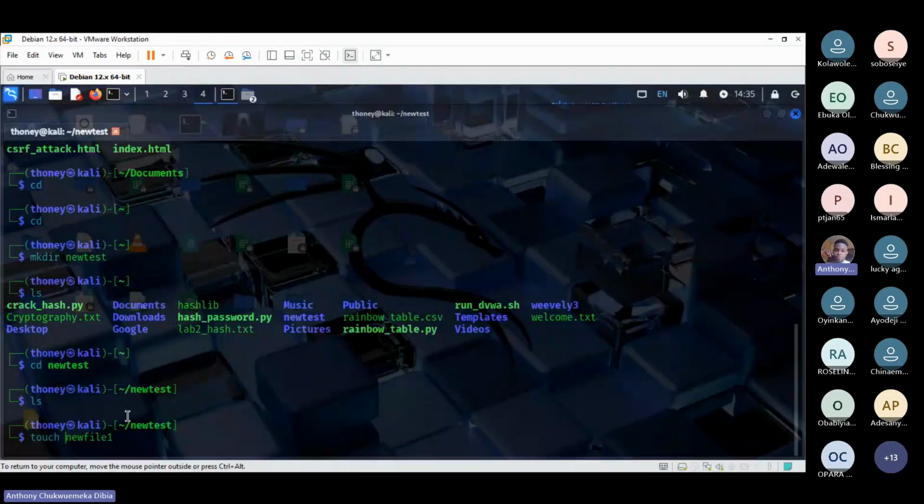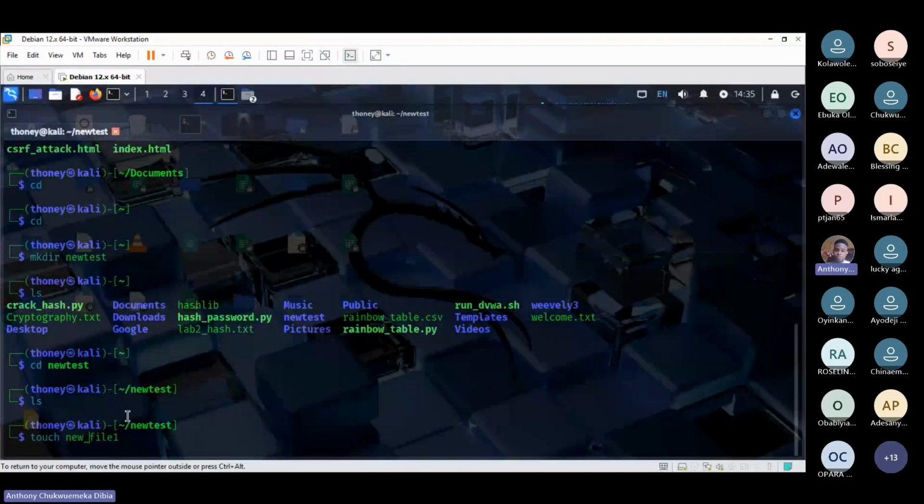If you put a space in between and you don't quote it to tell it that you are trying to say new file 1, it will not run that command because it is space sensitive. So instead of using space, you can decide to use underscore, so new_file_1.txt.